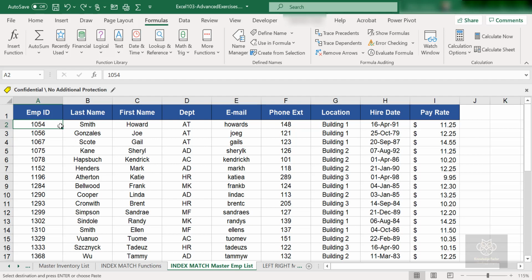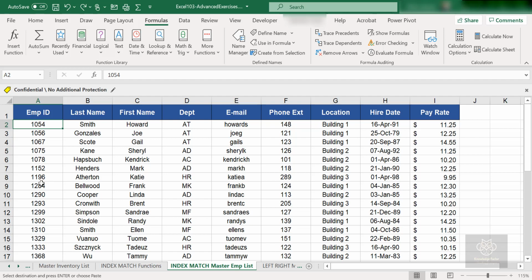We have got letters along here at the top, but imagine those are numbers. Column number 1 2 3 4 5, row number 1 2 3 4 5 6 7 8 9 10, right? And it's just a big grid. It's a big index of data. Well, the index function will allow us to find a value at a specific position in that range of data, in that index of data.